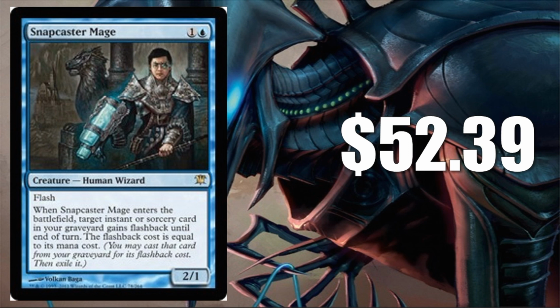As far as the choice between the two cards goes, I think it just depends on your art preference. If you like the new art, which does look awesome, then go with the Modern Masters version. If you like the original card and you like the invitational art, then go with the original version. But either way, you can't go wrong. This is an expensive card, don't get me wrong.